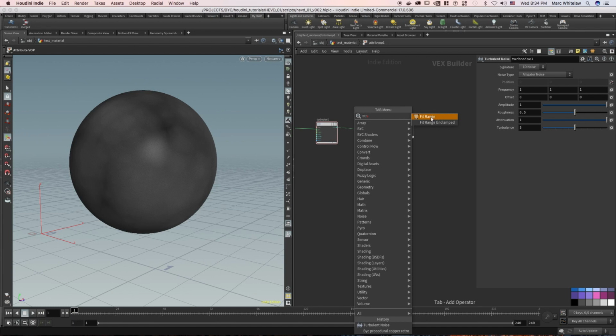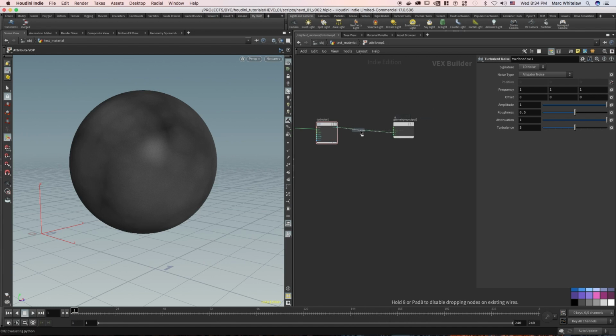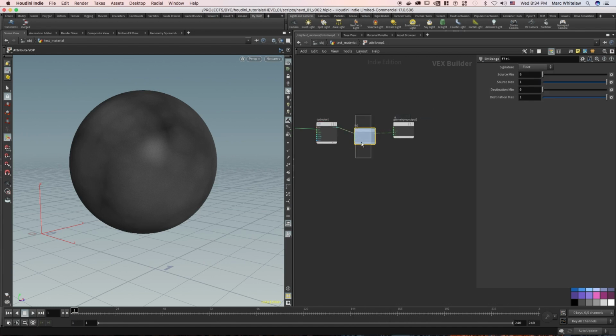There it is. Plug in a fit range, and this fit range is essentially a levels. If you've used Photoshop before, in order to get a bit more contrast out of your images, you might use a levels, and essentially what a levels does is just adjust the black point and the white point, and you can get a stronger contrast.